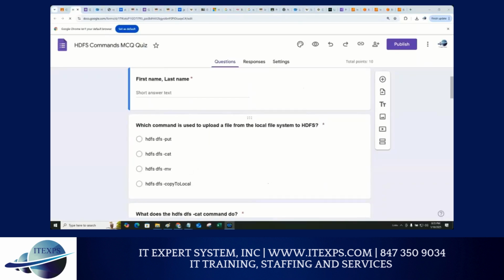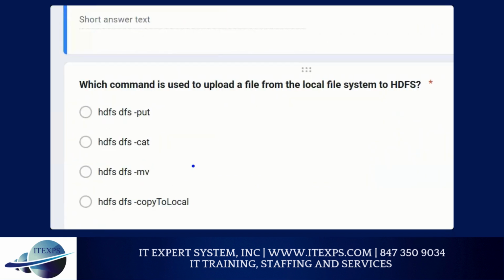So what would be the correct answer? Which command is used to upload? The put command, right? Just to give an idea, there are two commands that do almost the same thing.